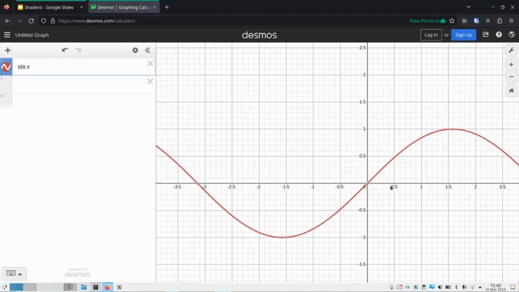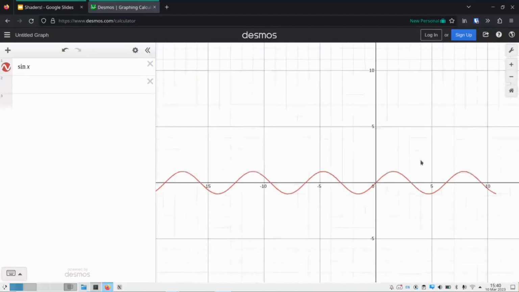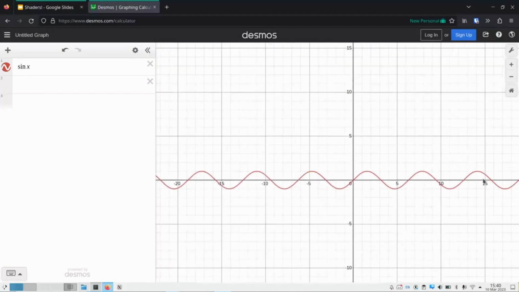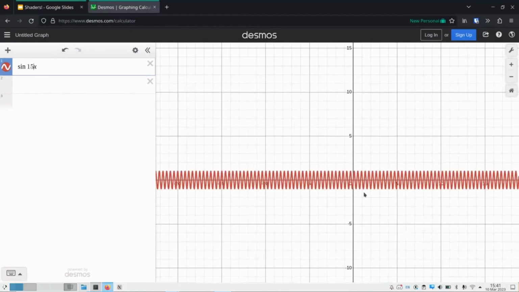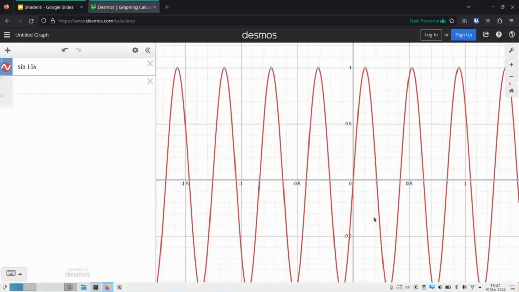So if we want an input between 0 and 1 to act like it's really going in between, say, 0 and 15, that's a multiplication operation. So instead of doing sine of x, we can do sine of 15 times x. So now if we zoom in between 0 and 1, it's cycling back and forth several times because now the input is acting like it's bigger, scaled up than what it used to be.